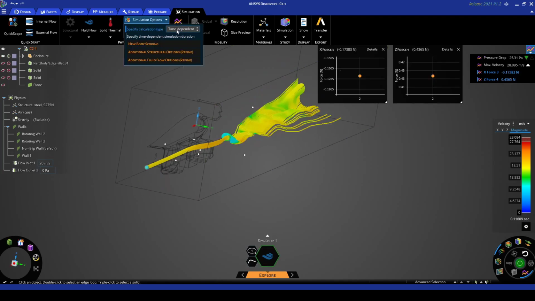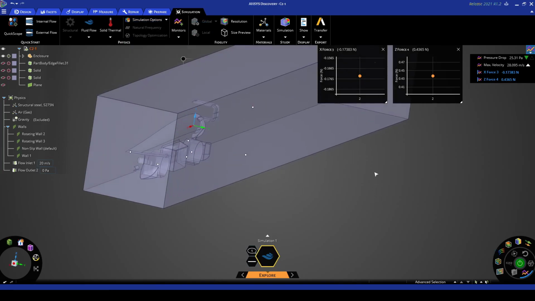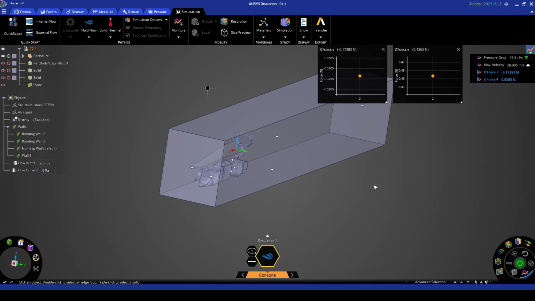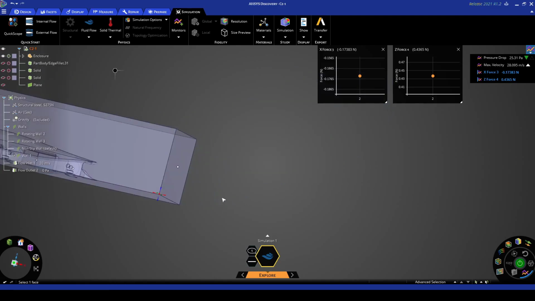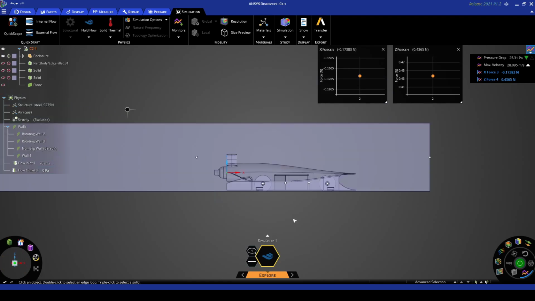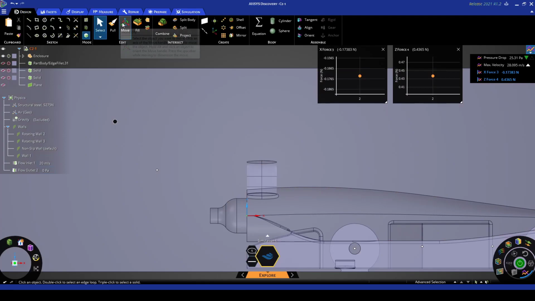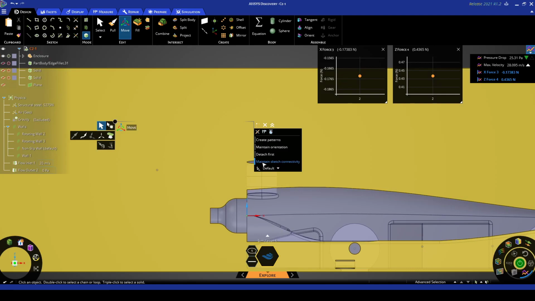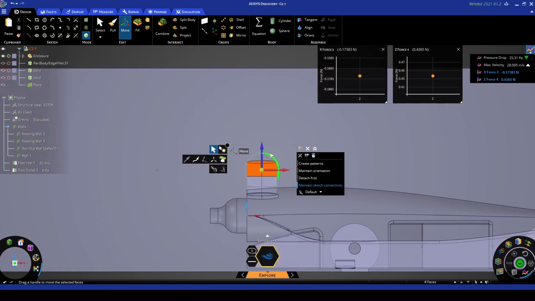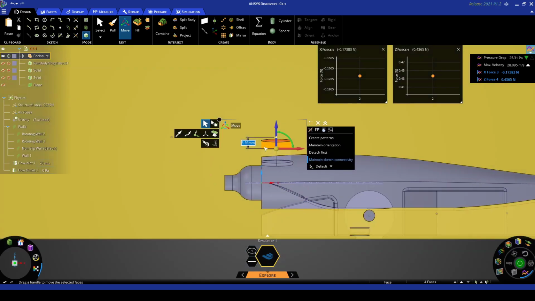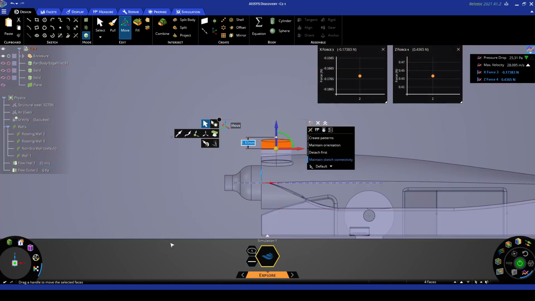Now let's start solving using the static solver. Essentially what we want to do here is use the static solver to quickly resolve different iterations, so we want to quickly find a solution. What's really good about the GPU solver is that it's really fast. So what we can do here is, let's say for example, we want to change the height of the rear wing. So if we go to the move tool, I'm just going to box select the rear wing, and I'm going to drop it down a little bit. You may have noticed that the rear wing was brought up, and I've brought it back down for example purposes.